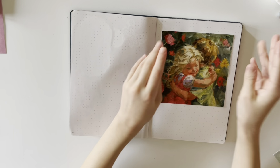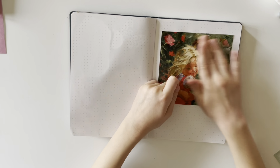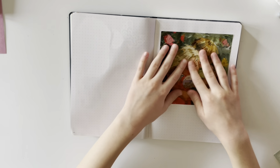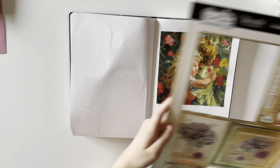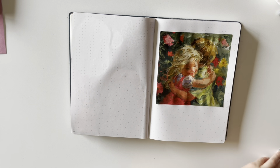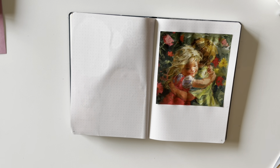Going to place it down. Okay, so moving on, I'm going to get some die cuts. They are from the same brand, Hunky Dory. And here are some that I have.